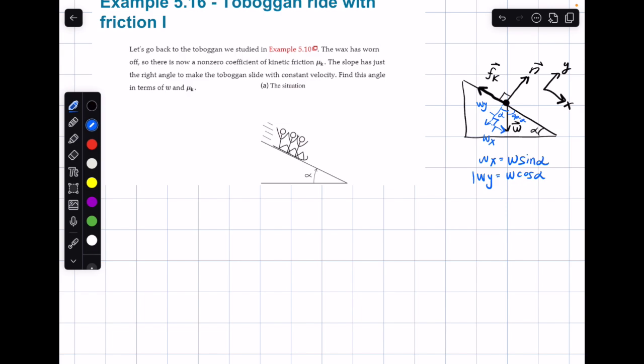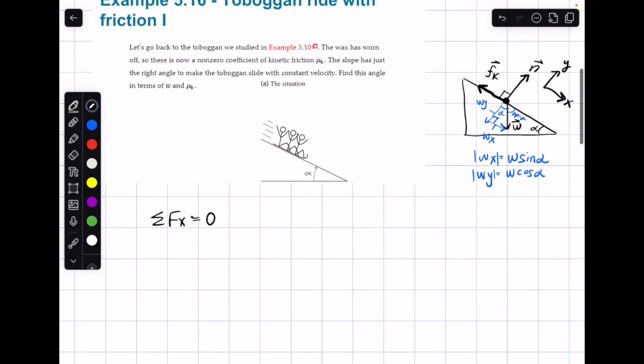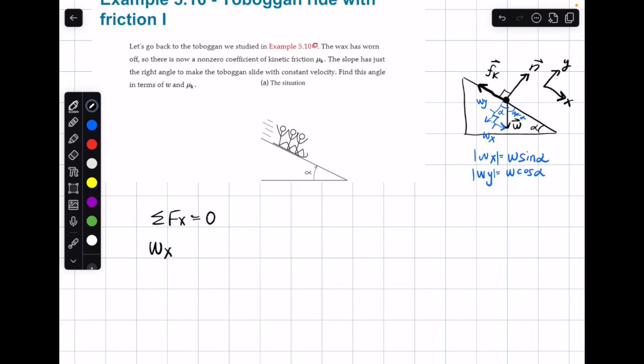I'm going to leave it. I'm not going to write the negative sign here because I'm going to write these as magnitudes, okay? And we're going to apply the negative once we get to Newton's first law and we're adding the vectors together. So let's get to that right now. So let's add the x. That's going to equal 0 since we're at constant velocity. So all the forces in the x, well, we have the weight component, which is positive, pointing to the right. And then we have the kinetic frictional force pointing to the left. And that's all equal to 0.